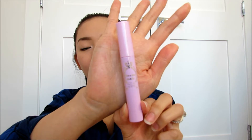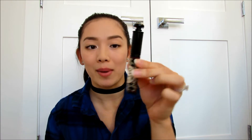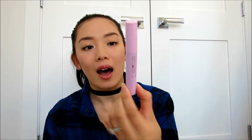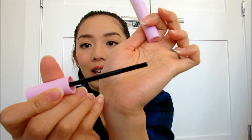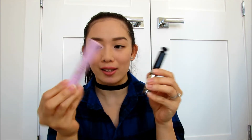Next up we have the Heroin Make Mascara Remover. I use it in conjunction with that mascara because the mascara does not come off — it's like waterproof. Even if you go swimming with it, it does not smudge or smear at all, so it's a really hard mascara to get off. It's pretty much just like a mascara wand — it's an oil-based makeup remover. You brush it on your lashes and then take it off with your regular makeup remover. I heard about these two from my sister Kim, so thank you for introducing these to me. It's been life-changing. Even the packaging is so adorable.